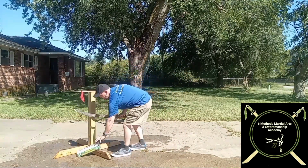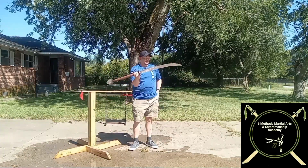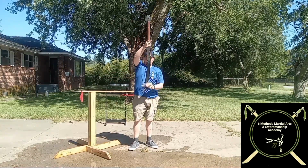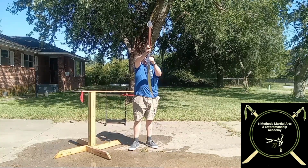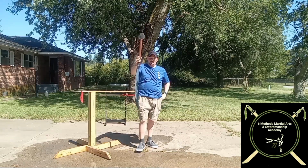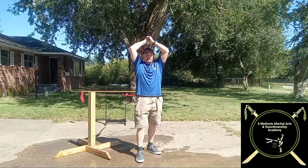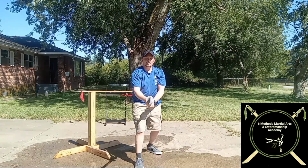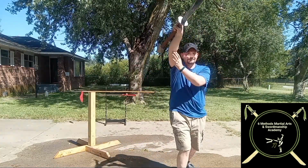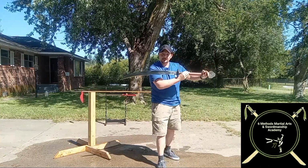I've basically shown what it's capable of here, and some of the reasoning behind the geometry. The balance being so good makes it so the sword can be used by smaller people. That said, you still have to have the upper body heft to at least bring it up and stop it on the way down. Other than that, it'll keep itself pretty much in perpetual motion. I hope that answers some questions about the Kitan Liao Dao.